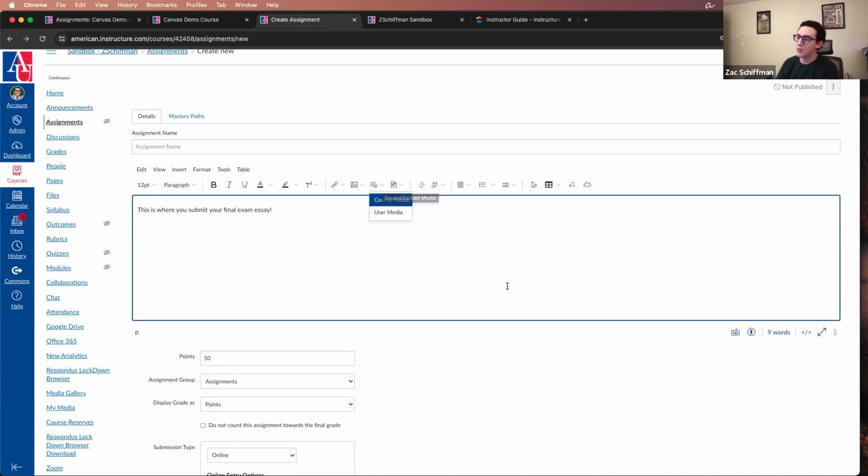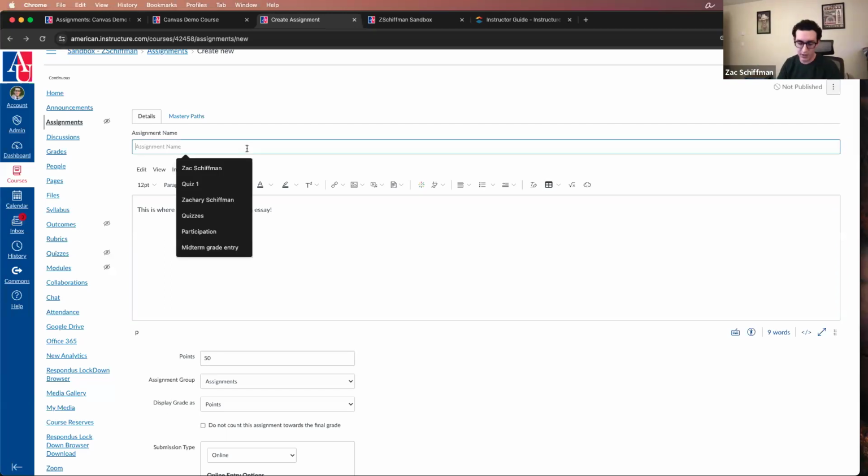And as we go to the right with media, it's going to be very similar, course media or user media. And last one, documents, external documents, course documents, or user documents. Again, those are going to be for uploading any content into here. This is going to be, again, the main area where you upload and put information. This is what you're doing for your final exam.